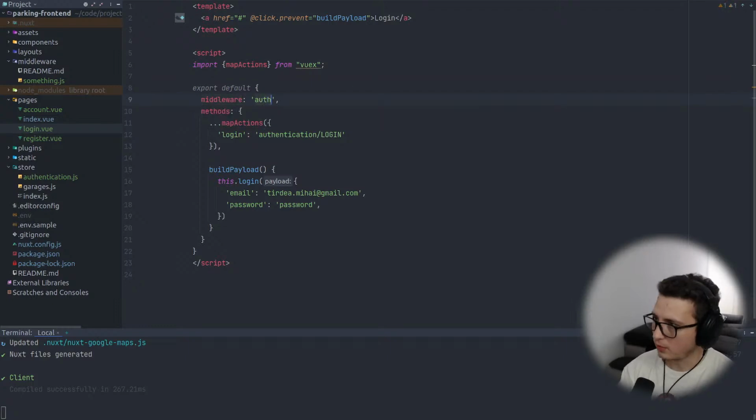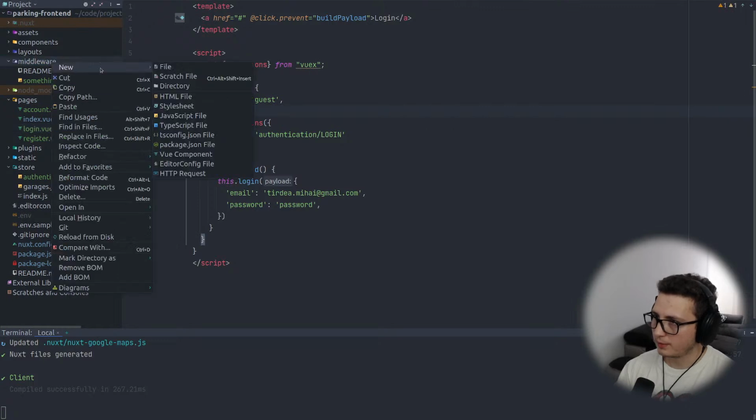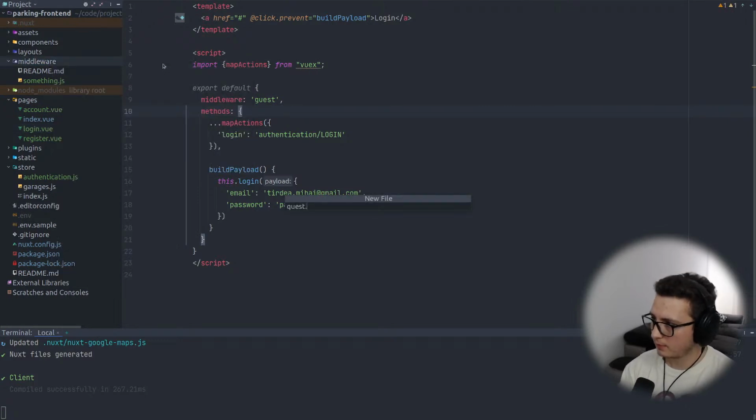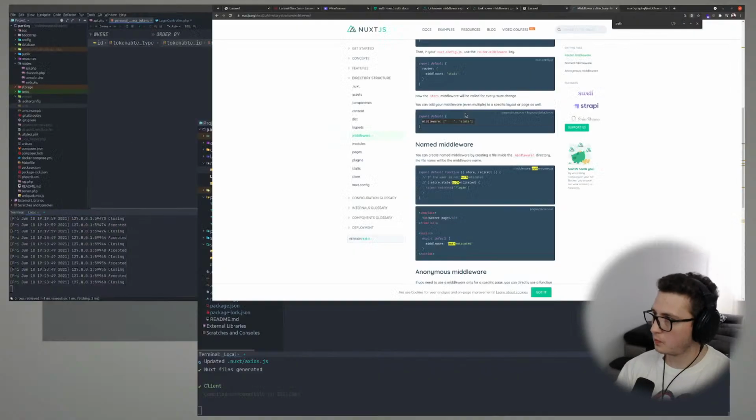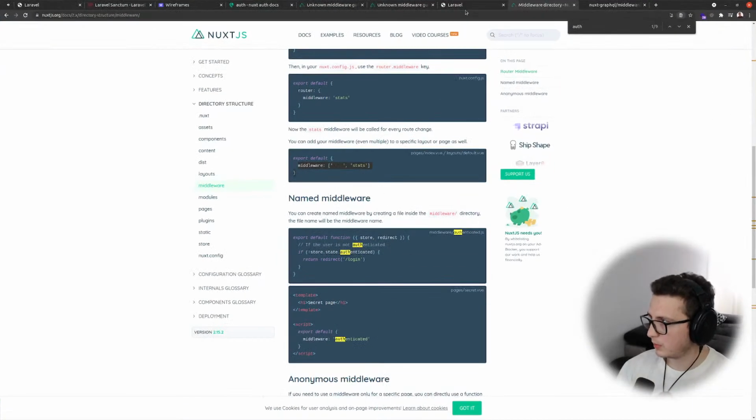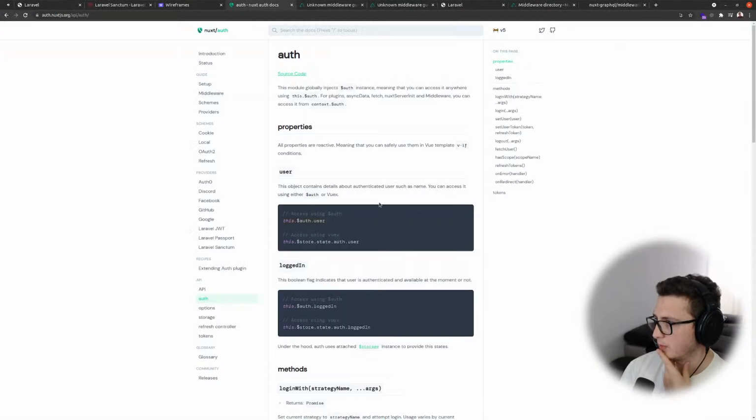And let's grab, well, we want to be able to access this only if we are guest. So let's make the guest middleware. Wait, let me read this again. Maybe I'm missing something really obvious.